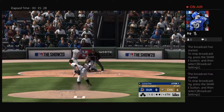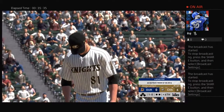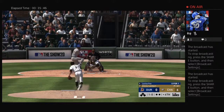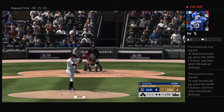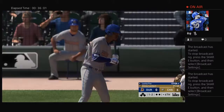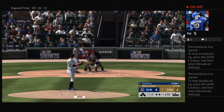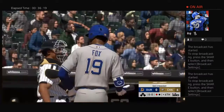Comes set. Here's the 0-0 pitch. That's a ball. Count 1-0. The 1-0 is taken, strike one. The 1-1 takes a pitch for strike number two. That's a tough pitch for a batter. If you're not expecting it, you'll end up with half a bat after you swing. And a slider. Oh, got a favorable call on that one, as that's the first out of the inning.